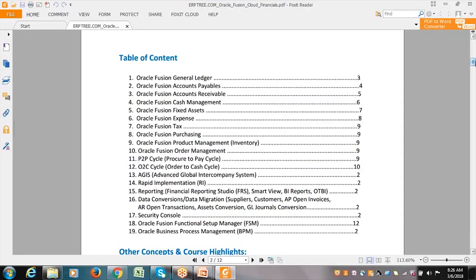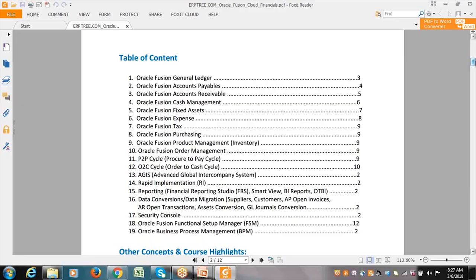On the finance side, the seeded one we can use, and if you want to modify it, based on the session we are going to have for purchasing, you will be able to do it. We'll touch on it, but it's not mandatory for financials. In purchasing, it is mandatory. Otherwise, the system won't derive the accounts when you create requisitions and purchase orders. Since they made it mandatory, we'll be covering that. Once you see that, you'll be able to do it for any application.